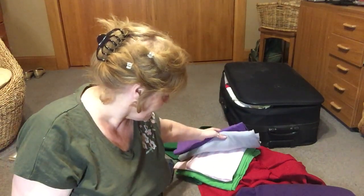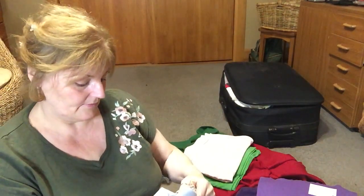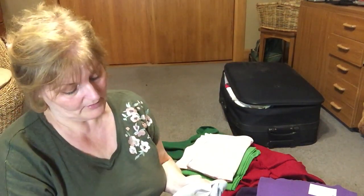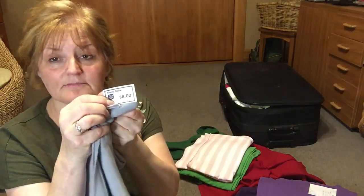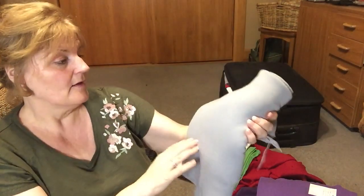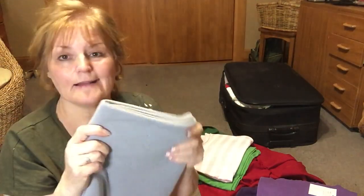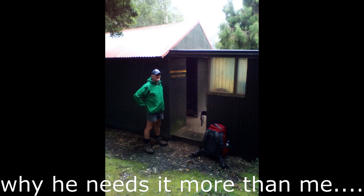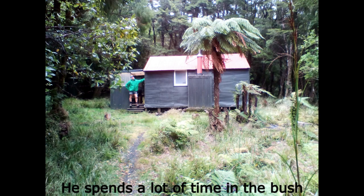Other than that, I've got a piece here that's merino. Look, there's a grey merino. Armani ribbed merino, $22.50 a metre. Well, I actually paid $8 for it, and it's 1.5 metres. It's got a little hole in the centre, but I don't think I'll use that for me. I think I might use that for my husband, because A, he looks a lot better in grey than I do, and B, merino's lovely and warm, and he likes to have warm long sleeve t-shirts, so I was thinking of using that for him.